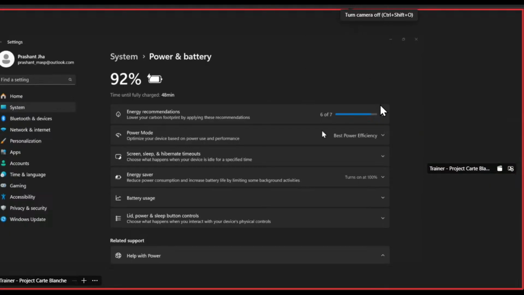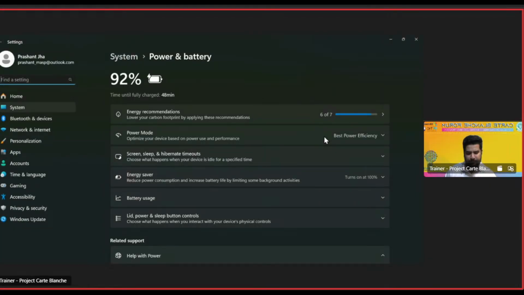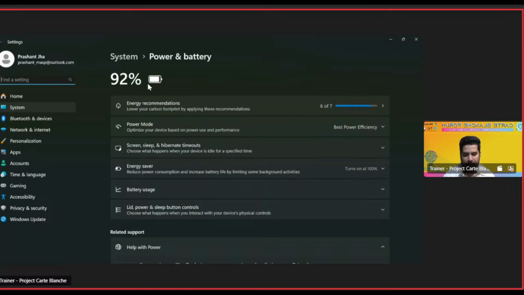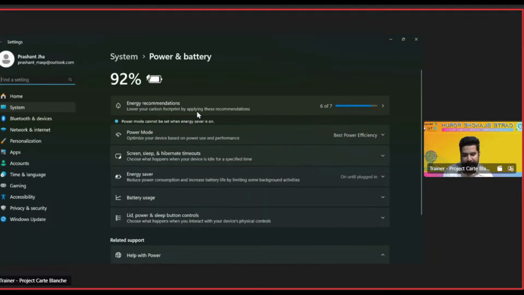Okay, now you can see this is in my system. Right now the charging is at 92%. At this point, I should remove the charging. Now you can see that the signals are changing here, right? If I connect the charging here, it shows that charging is happening, and if I remove it, it shows the charging is not happening, right? And now my battery is 90%.